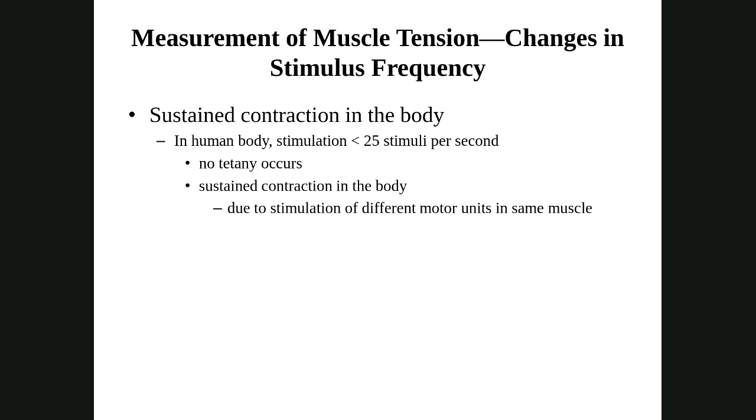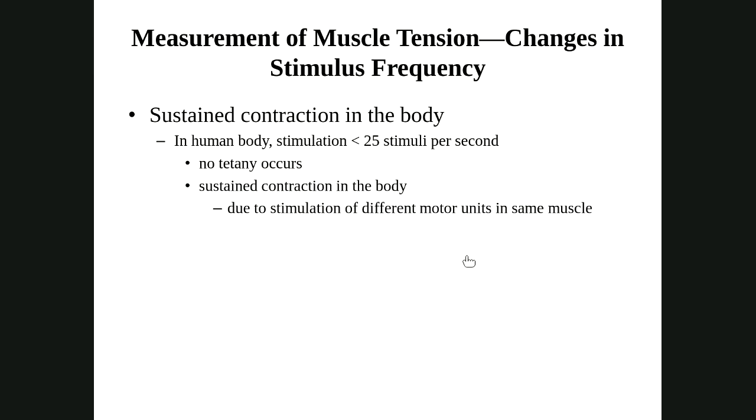But what's really happening when we're doing this is that not all the muscle fibers are working at the same time. I want you to understand that a sustained contraction, here it says no tetany occurs. Tetany does kind of occur during a sustained contraction, just not with the entire muscle. That's the key. So this is a little misleading. What I want you to know, and I've mentioned this before, is that motor units rotate being on and off during the contraction. There is stimulation of different motor units in the same muscle.